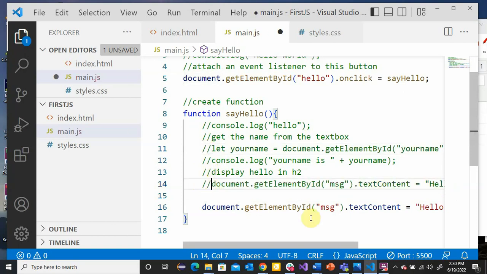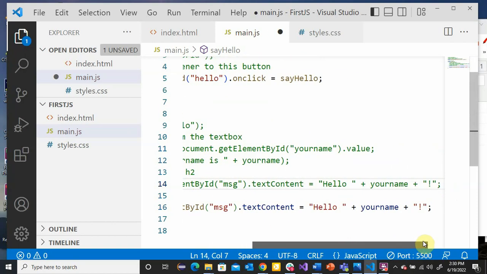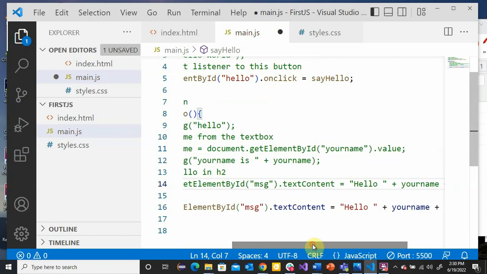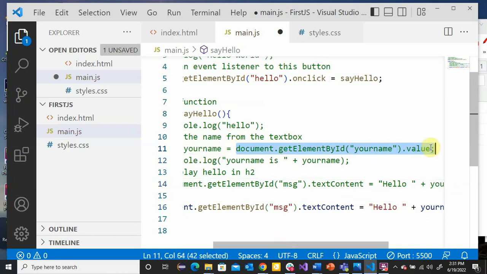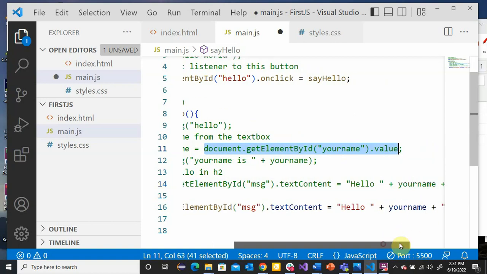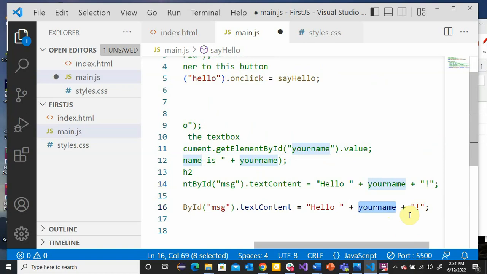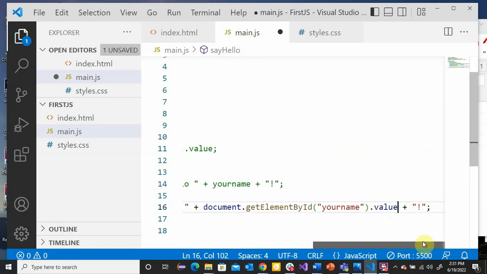So I'm going to comment this out. So I could replace your name with this whole thing, right? Because when I created the variable, I basically said anytime you see your name, it should be whatever you get from here. So if I copy this and put that in here, right?